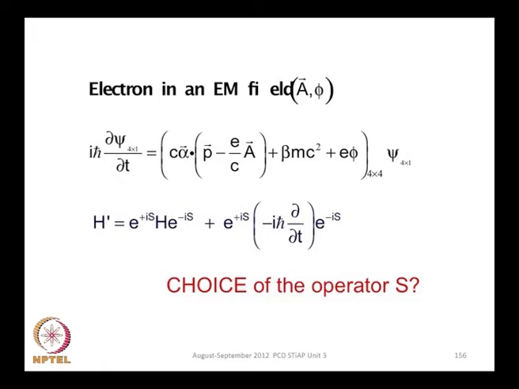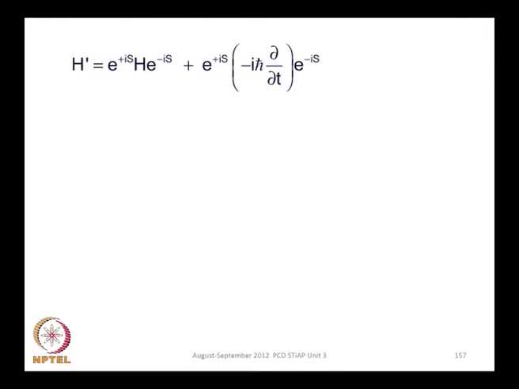Okay. So, now the operator S, which will be involved in the Foldy-Wouthuysen transformation, will need to have the provision to be a time dependent operator. So, how do we choose it? First of all, we have to see how these operators are determined, because we definitely have to look at these operators where H is whatever be the form of the Hamiltonian, and now it will include the vector potential and the scalar potential as well.